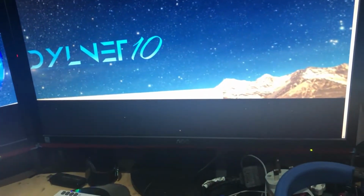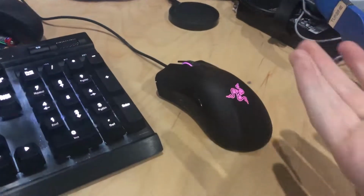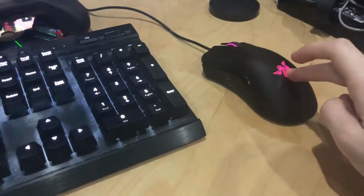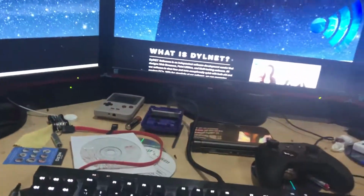I mean, it scrolls, but when you push down, it just doesn't work, if you want to have the long scroll. So I've got a Corsair variant of this coming. This is a Razer, but the reason I'm getting a Corsair is because it matches with the keyboard I'm buying, so I'm trying to pair it. But yes, I've got the box over here with all the stuff in it.